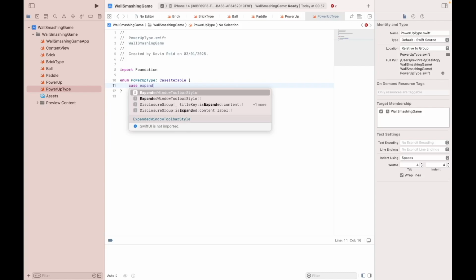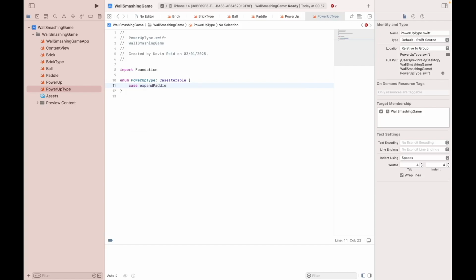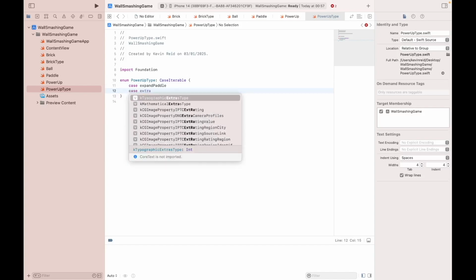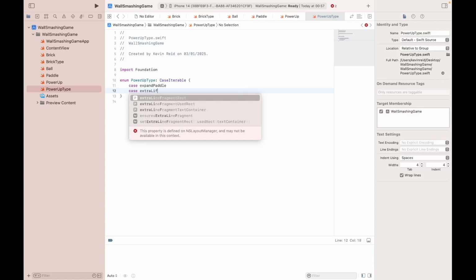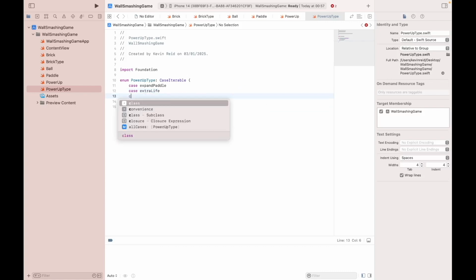So the first case that we'll create is called expandPaddle, which increases the paddle size. Case extraLife, case slowBall, which slows down the ball speed.